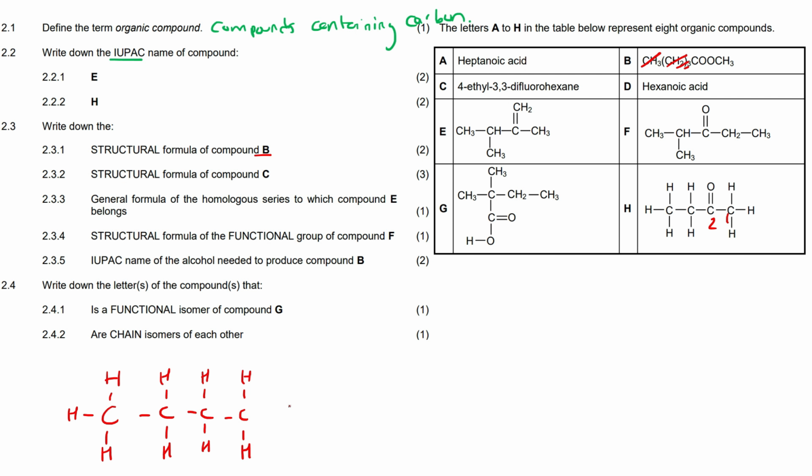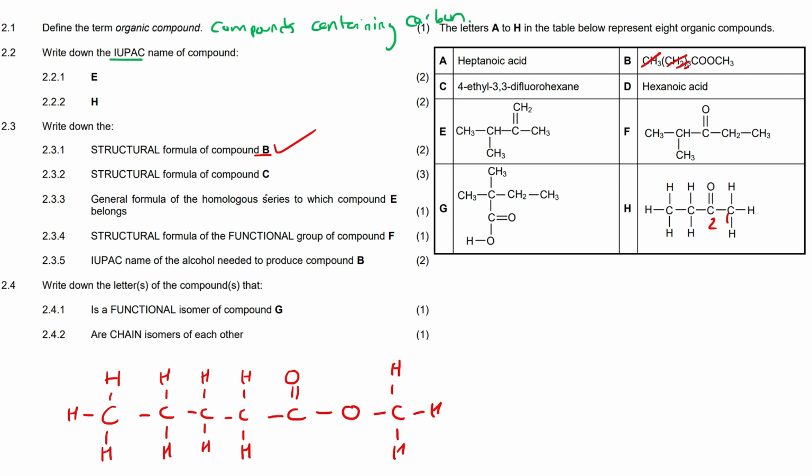Then there's a carbon. Okay, so we put a carbon. And then there's this double bond oxygen. That only happens in esters. So it's going to be a double going like that, and then something like that. That is how an ester goes. Whenever you see that COO like that. If it was COOH, then it would be a carboxylic acid. But it's not COOH, it's just COO. And then at the end of that, there's a CH3. Now remember, I'm not going to put any hydrogens around these oxygens. And so that is what that molecule would look like. That is the structural formula of compound B.